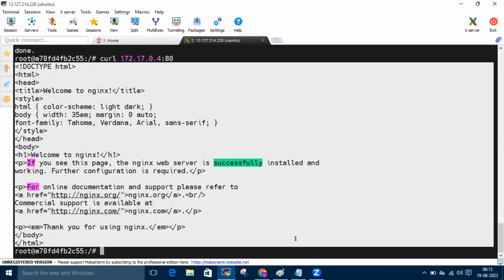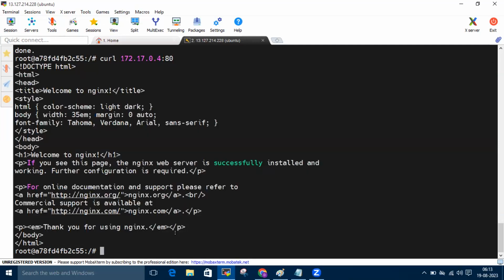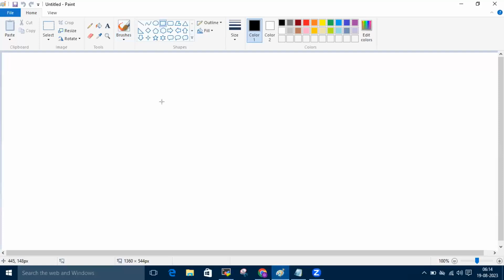Where are we accessing it from? We are accessing it from the host machine. This IP address can be accessible within the host, either in the host or in the containers which are running in that host. What does it mean? Sorry, this is not the host, this is a container. We are able to access the application from another container in the same host.